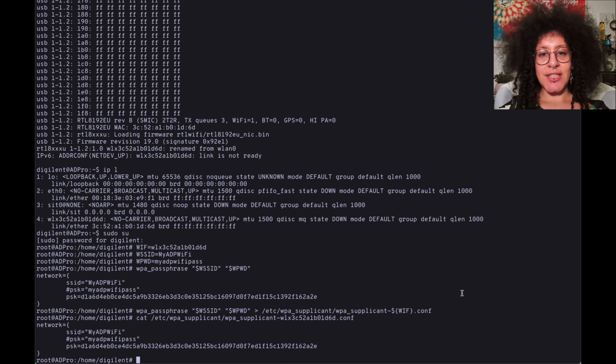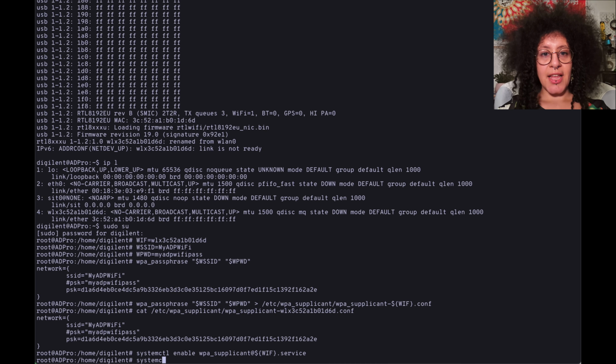Next, we need to create a service to connect to this network using the configuration file. So we can do systemctl enable wpa_supplicant, and then we can give it the wireless network name by specifying an @ symbol, and then we give it the wireless interface and put .service on the end.